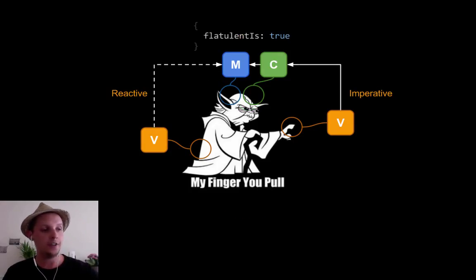And then we got this new thing called Flux. And what's really great about Flux is that we got some state outside our views. So now when we start our application, we can define lots of state, and all the views know about that state and can use that state.